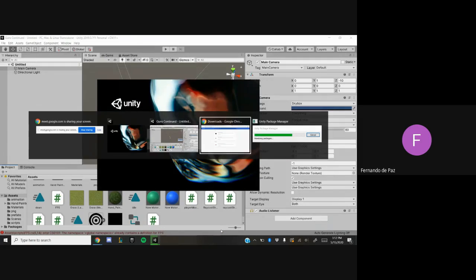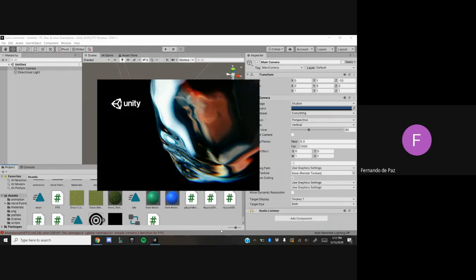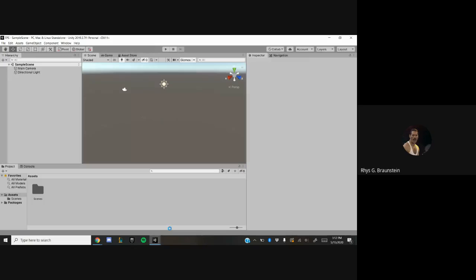And Molly, do you still have problems with your scene, your importing? You want to share your screen so I can help you out? Do you have to uncheck anything when you import? No, make sure everything is checked. If something is unchecked and you can't uncheck it, like scenes, that's fine. Don't uncheck it. But everything else should be checked. I just imported all the things. Yeah, that's good. Okay, just want to make sure.